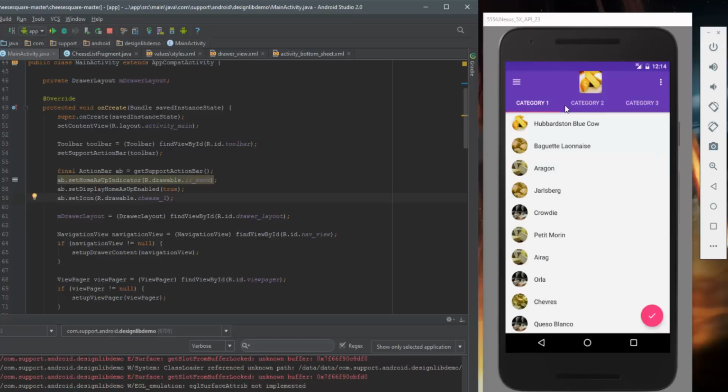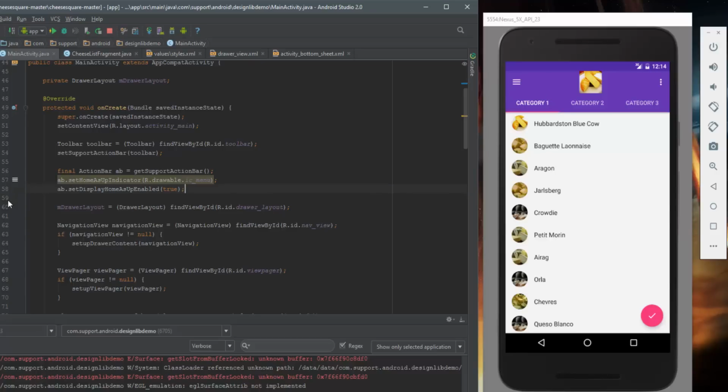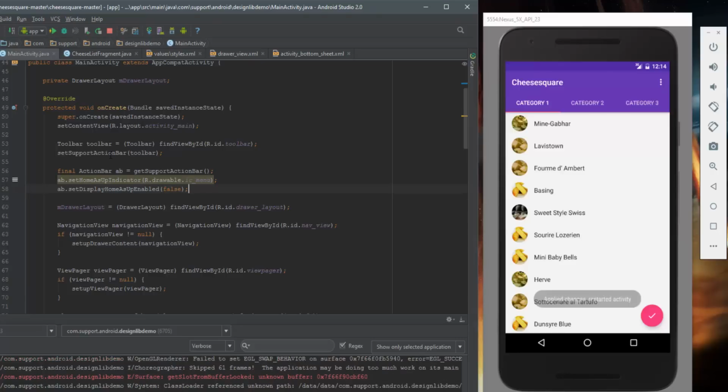And there you have it, guys. Same thing. It simply recognized the change, applied the change, and restarted the activity. So what happens if I get rid of a line of code and change a line of code? Before, I added a line of code, but now I'm getting rid of a line and changing a line by changing the parameter, saying that I don't want it to display home as up enabled. So this is now two changes. I'm going to start tacking on changes to see if it really behaves the same way, and sure enough it did.